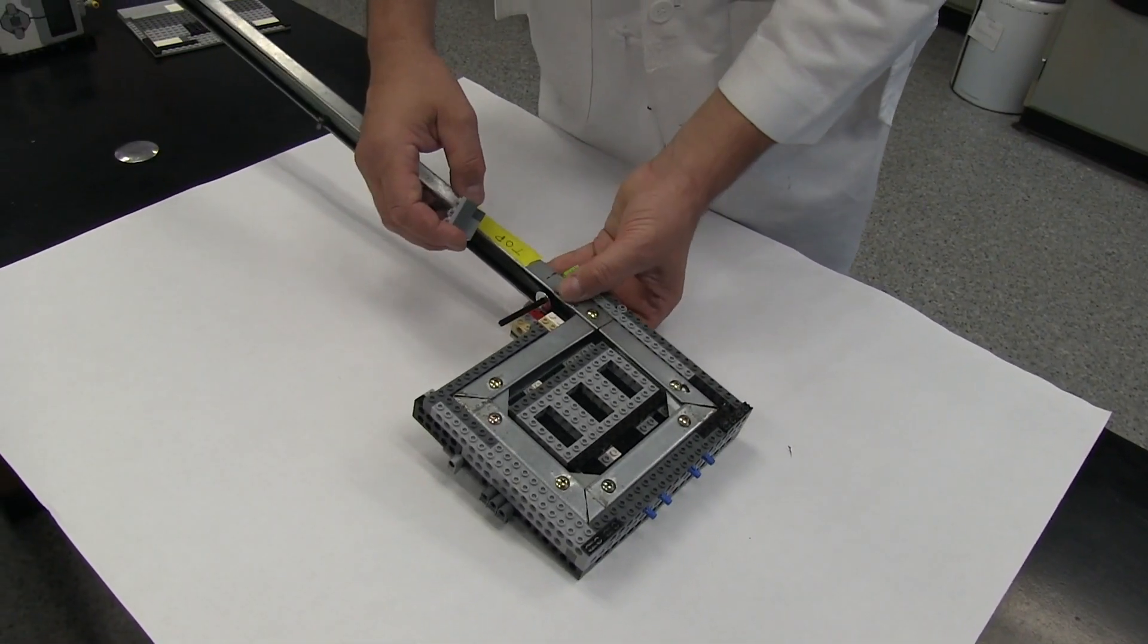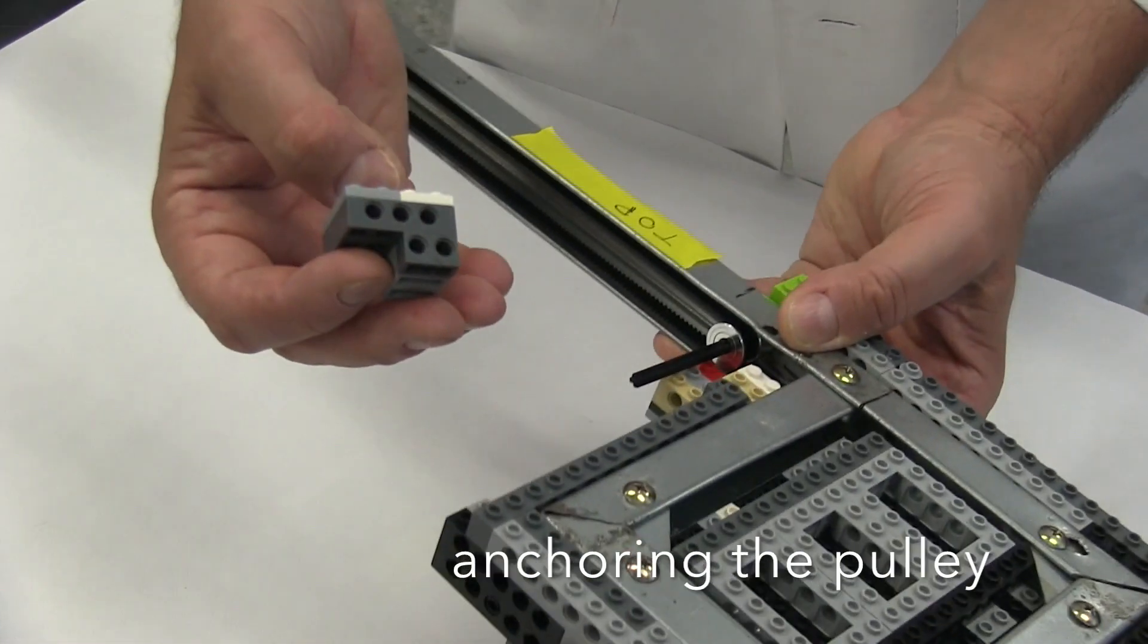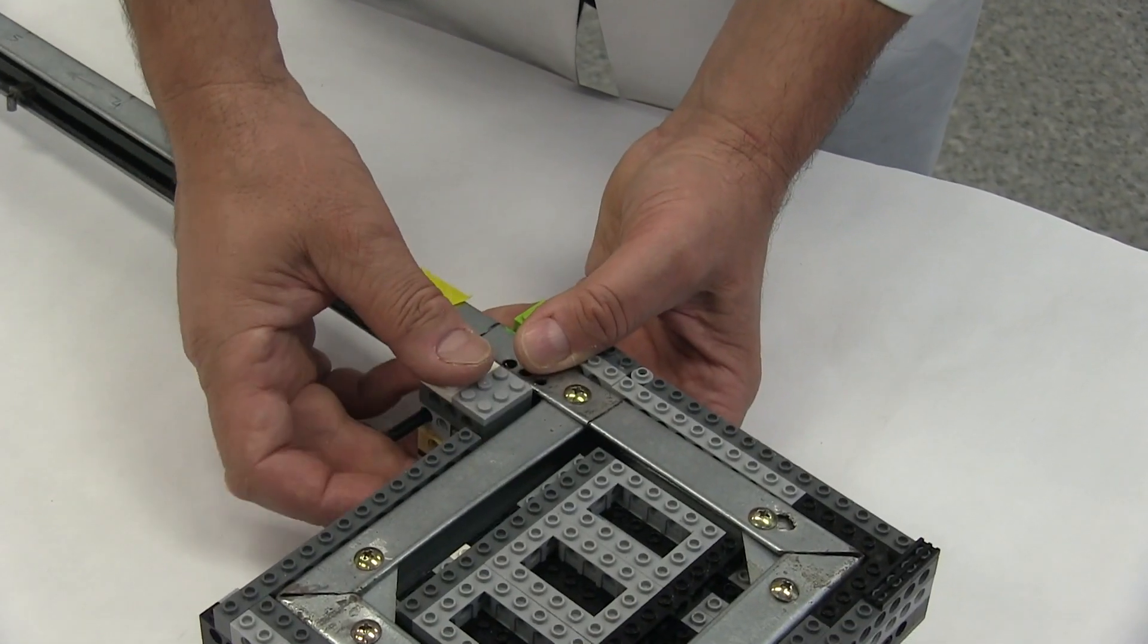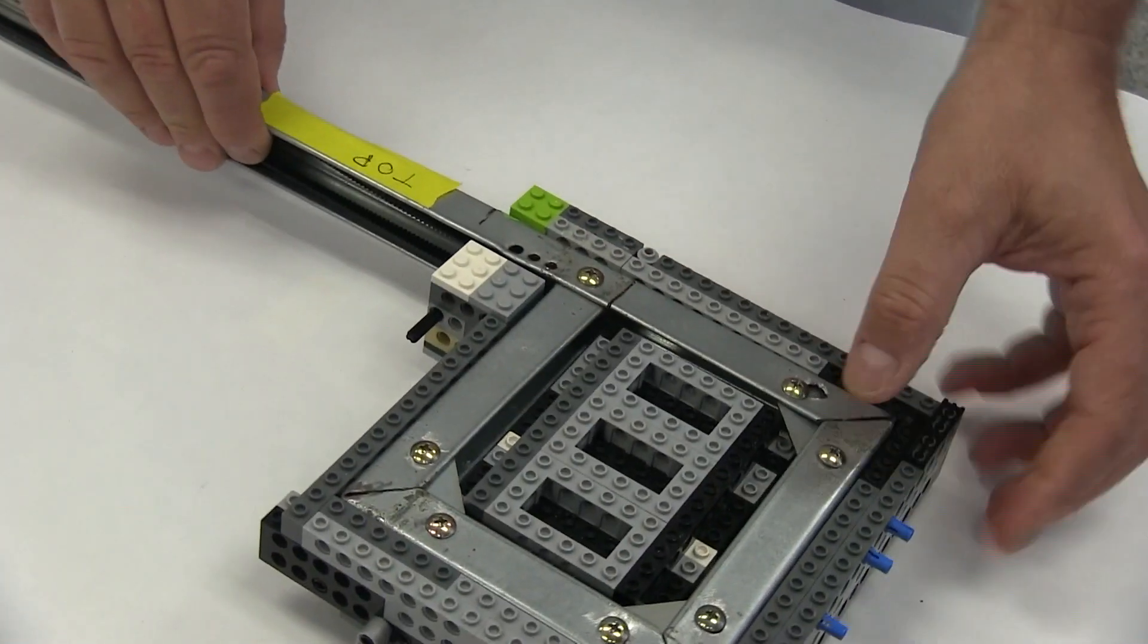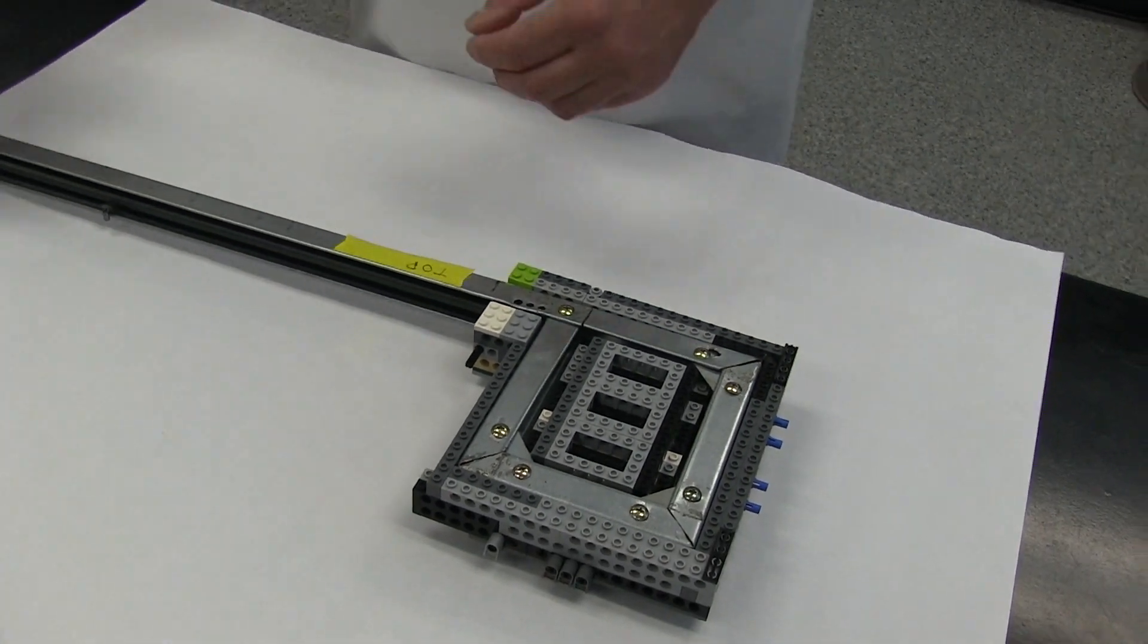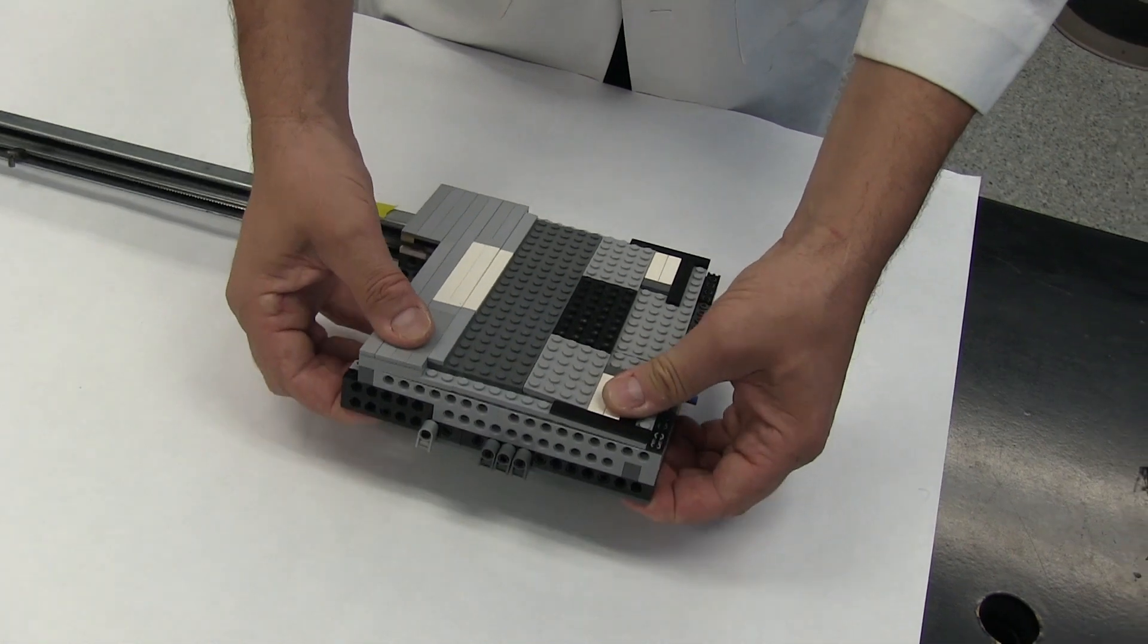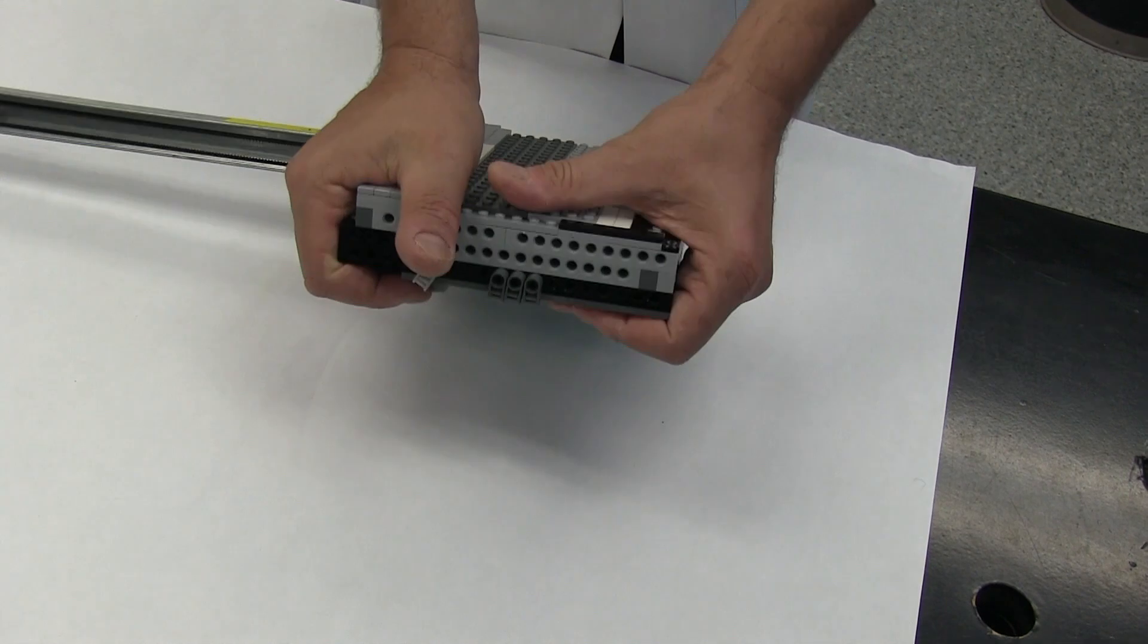In this step, we will anchor the pulley using a Lego unit. Now it is time to apply the cover to secure the arm frame inside of the casing unit. This should be pressed down firmly to ensure that all pieces are engaged.